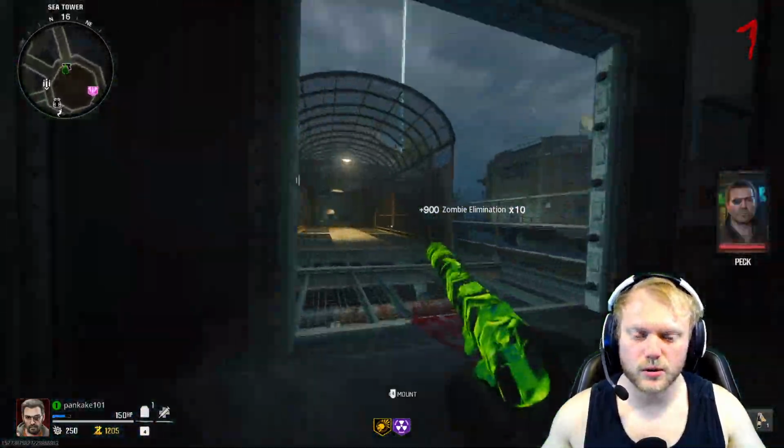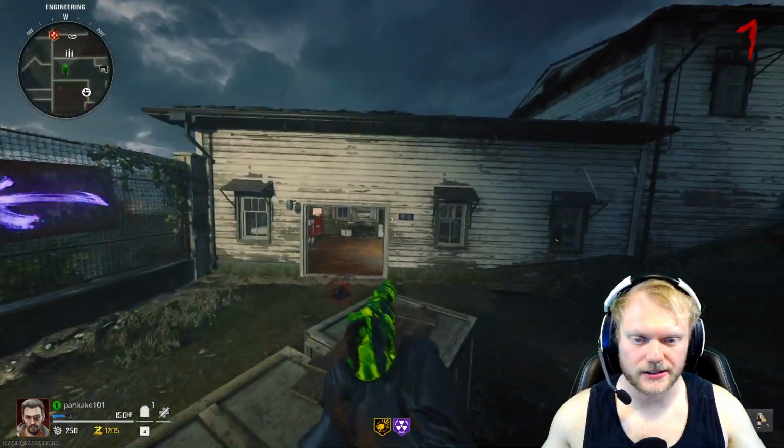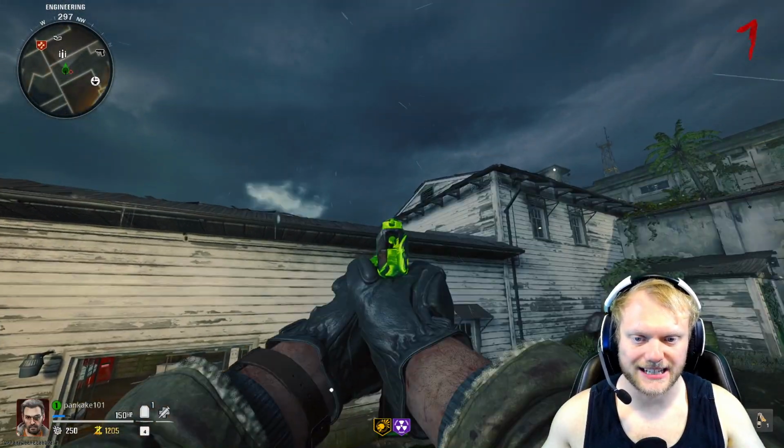We're going to do one more quick Easter egg to get 5,000 points. To get free points, there's a basketball on a ledge over there. You can kind of see it.